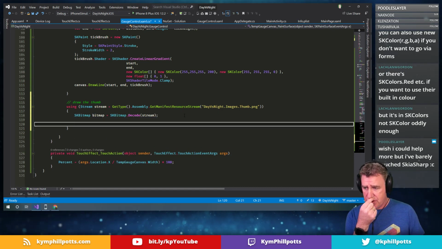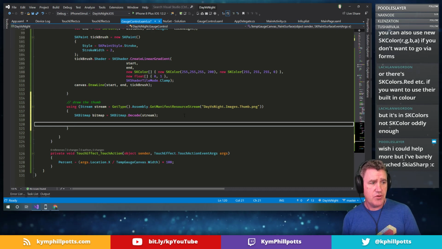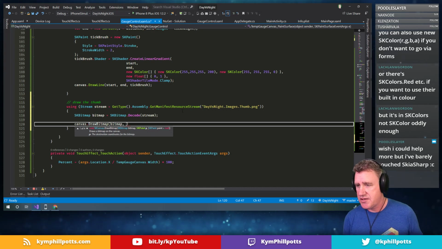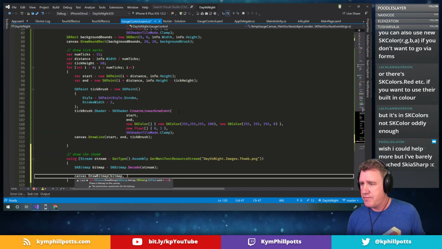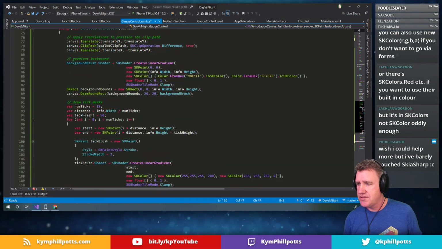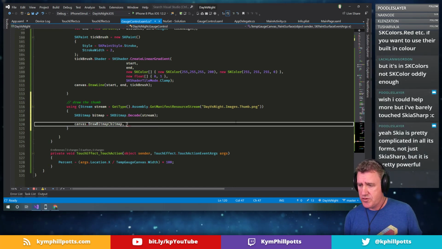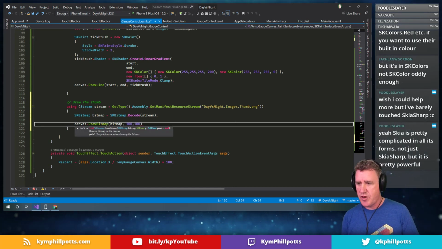And now I should be able to draw this at a position. I can say canvas.DrawBitmap. For the moment, let's just put it at, actually, did we work out a point here? Worked out a point. Let's just put it at 100 for the moment.